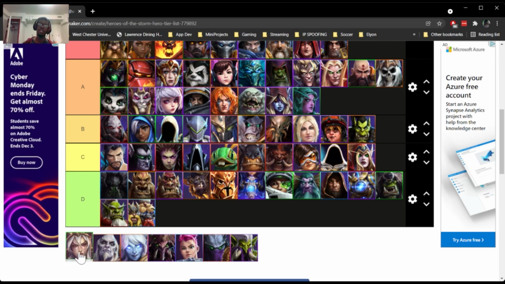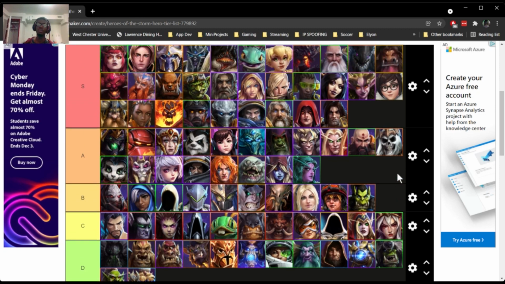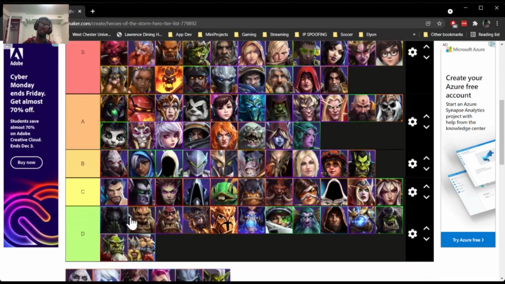This magical lady, I'm gonna pick her and put her in the... And she's not generic. I'm gonna put her in C tier, because not a lot of people play her, not a lot of people put in the effort to learn her, and not a lot of people are interested in her. She's got a lot of potential, but she's only getting this potential in higher elo, where higher elo guys can play her properly and stuff like that.